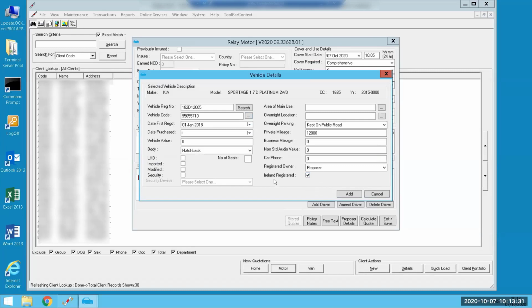Ideally with UK registrations, because they want to get them re-registered in Ireland as soon as possible, the insurance companies will always charge you more for UK registered cars. So my advice when I was selling car insurance back in the day was go off, get it re-registered and come back to us, you get a cheaper price. Alternatively, we can set it up with the UK reg now, and then once it is re-registered, we could do a midterm adjustment and possibly get a refund. Again, it all depends on the insurers. They're all different. So I'm just going to fill in the rest of this information here.